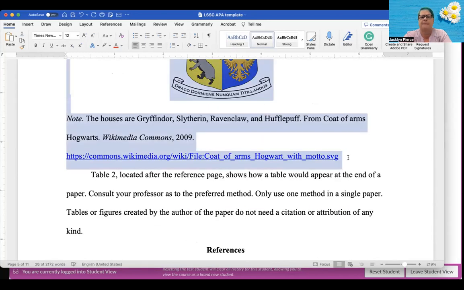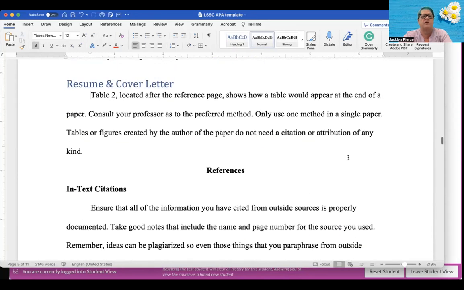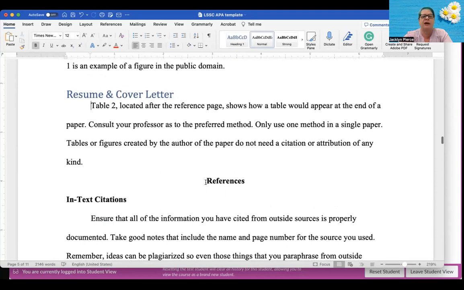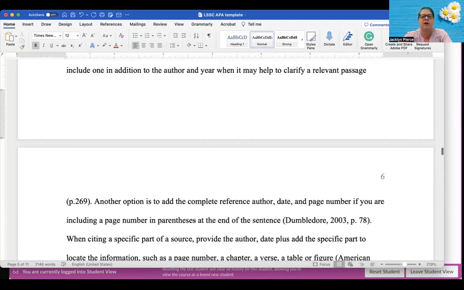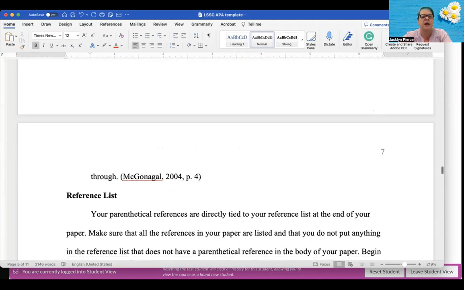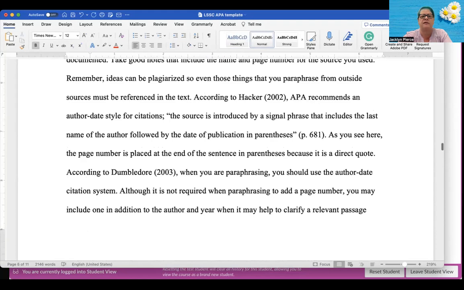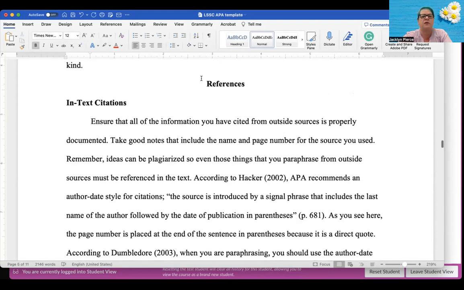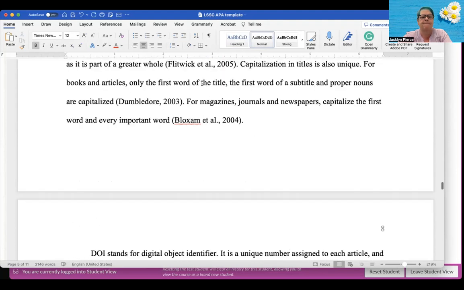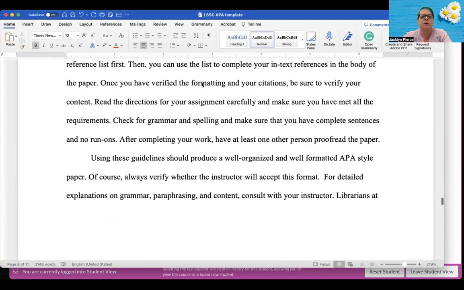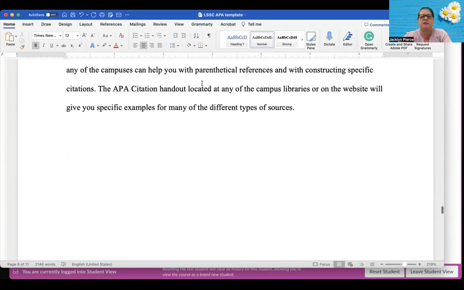stuff here. All right. So again, if you do have a separate references page that you want to create, everything all in one, you certainly can do that. I'm going to get rid of all of this stuff though, so that it is not in your way. We don't need any of this.